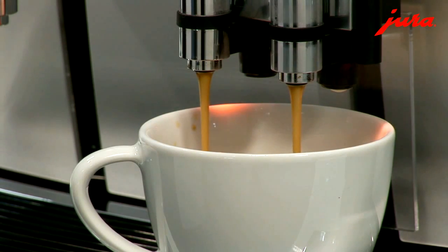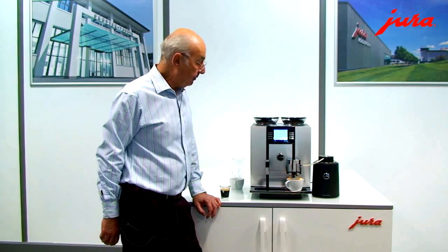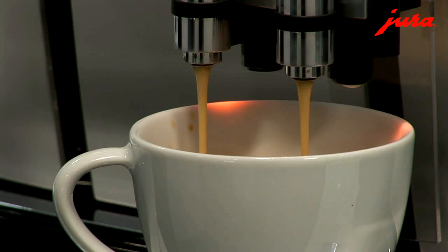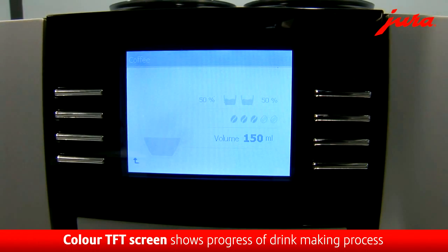So this is a favourite, as I say. I've called it a coffee. That's what the button says. Long black. You can add milk. Some people prefer to have it like that. But the result in the cup is just great. By the way, you can see that the screen itself is showing the progress of the drink as well. It's showing the cup filling up with coffee. It's showing how strong the drink is.